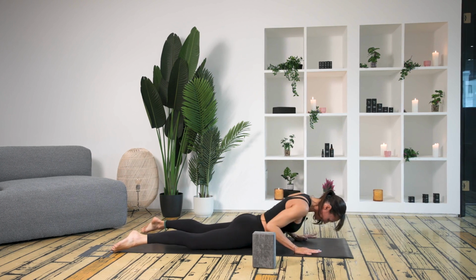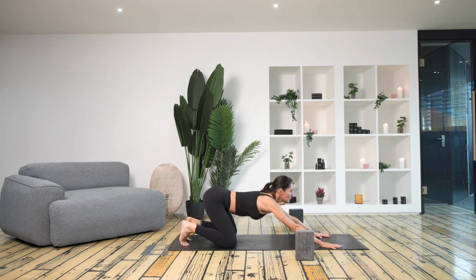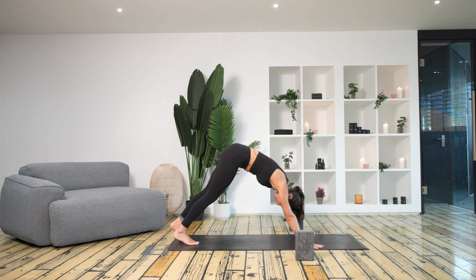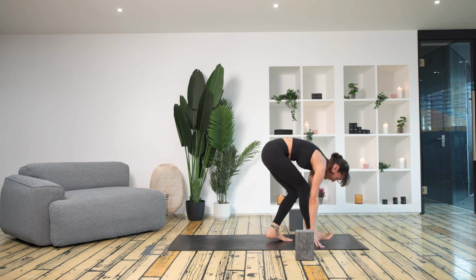Extend the legs, lift the chest, lift the gaze, engage the glutes, lift up and see the distance between your legs as well. They can be closer, they can be further apart. Stretching all the way back, find your child pose. Tuck the chin to the chest, round the upper back, downward facing dog. Okay, left side, walking forward, forward, forward, forward.